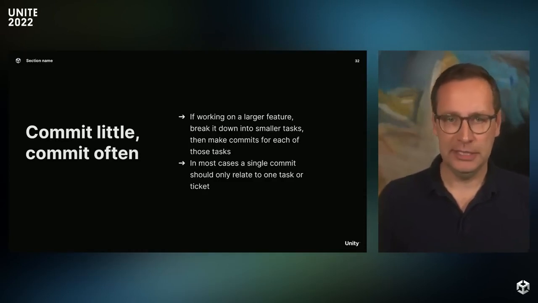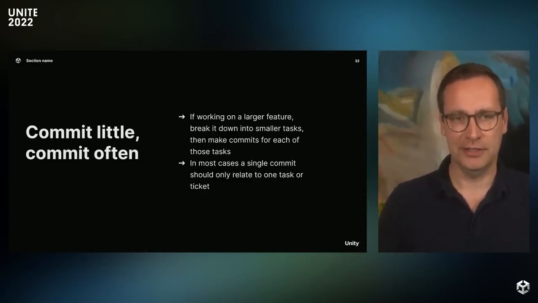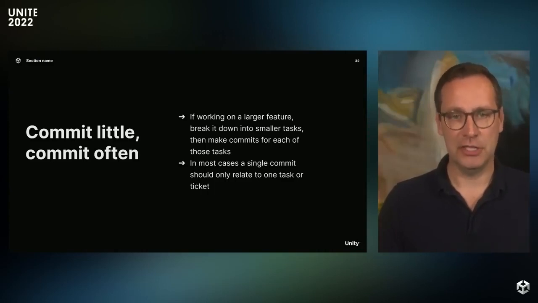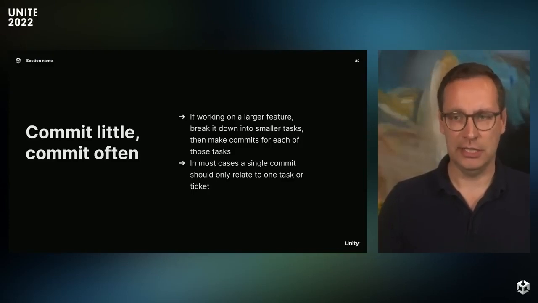So this is probably the easiest tip I'll present today, but perhaps also the one which we all tend to forget. And that is, you want to commit little, but you want to commit often. Just like tasks need to be broken down into smaller chunks, commits should be exactly the same. So that does mean committing little, but doing it for every single task you need to fix. In general, we say that you want to make a commit for each feature or for each task, so it's easier to track the changes in your version control. Not just here now, but also further down the line.